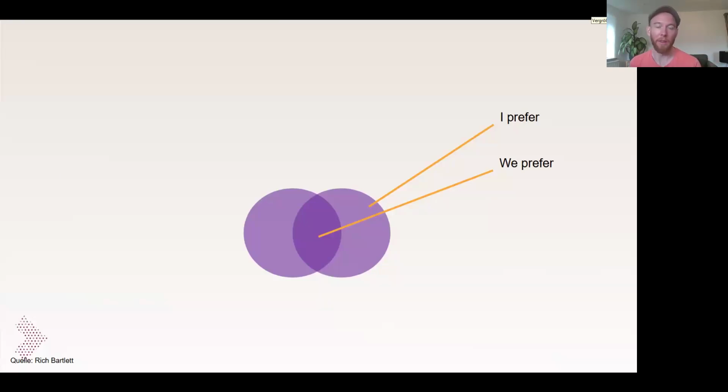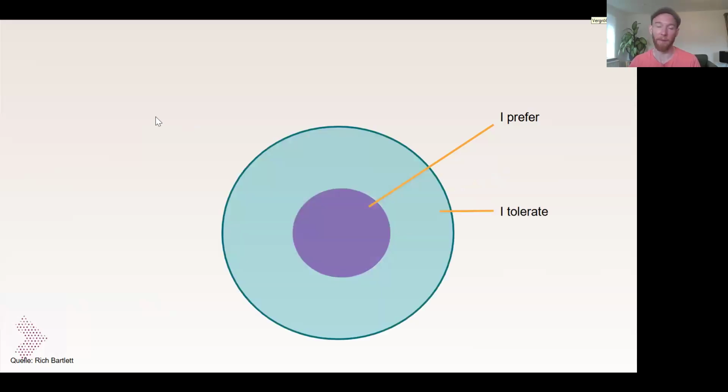Thinking about, I don't know, which color we should use to paint our office. I might have a preference for blue, but I think it will be very hard to meet each other's preferences if we apply a consensus mechanism here. So this shared area of our preferences might even be non-existent in order to get to a consensus decision. Talking about consent, though, we're not talking about preferences, we're talking about our zone of tolerance.